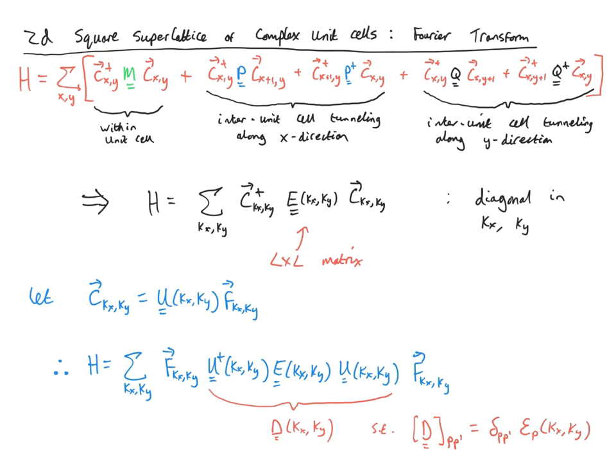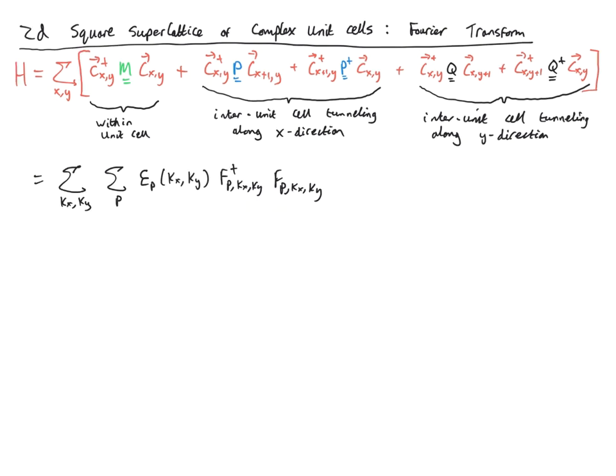So they're going to depend on momentum and on which band we're talking about, labelled by P. And so finally, we've managed to fully diagonalize our system. We have a sum over momentum in 2D space. We have a sum over bands. And now we know exactly, in a very technical and precise way, what a band means. They are the energy eigenstates of the system as a function of momentum, and there are L in total.